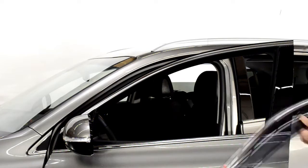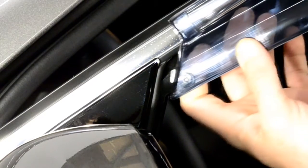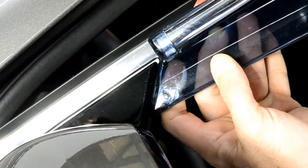For this application, you will first attach the front edge of the visor to the side view mirror panel. This step is important. Be sure when installing this end clip that it wedges just behind the side view mirror. Adjust the visor to install the top 2 hooks to the door frame.